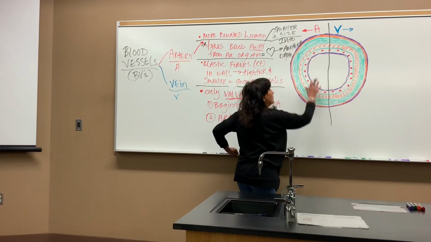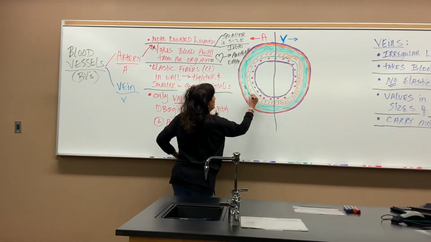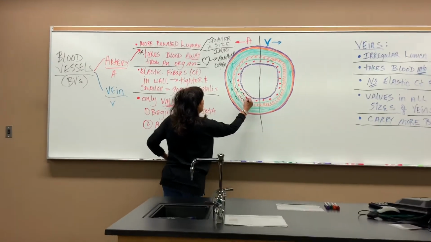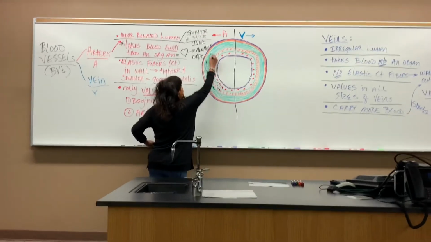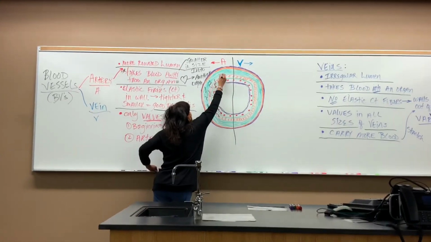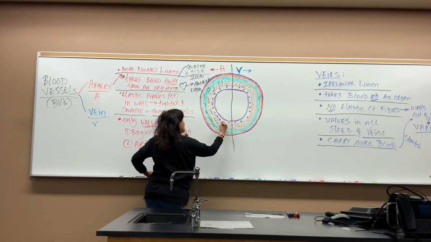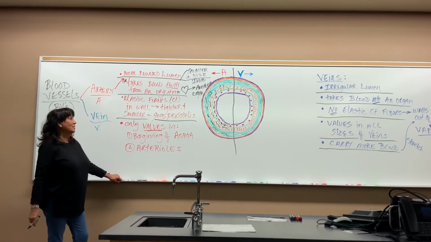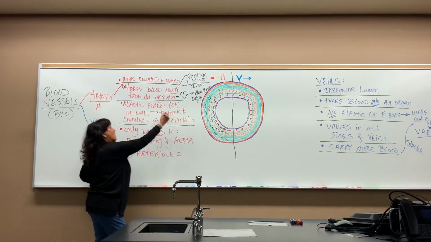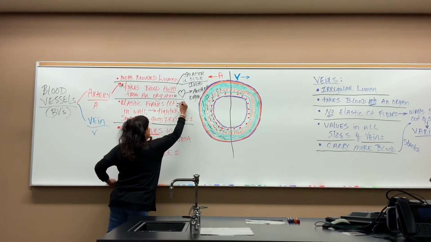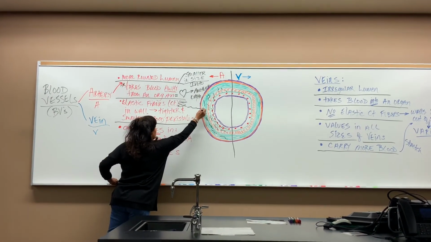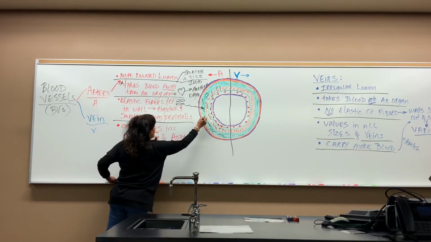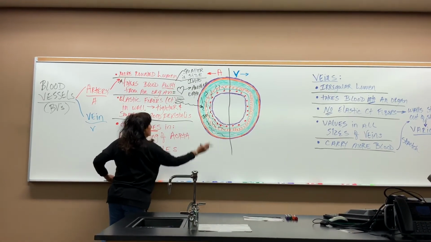So this half of my drawing, I'm just going to put elastic fibers in here. And so you're going to see this on slides. You cannot see it grossly, but these will be the elastic fibers on the artery side of my drawing. So elastic fibers will look like this. Little wiggles, squiggles right here, elastic CT, ECT.